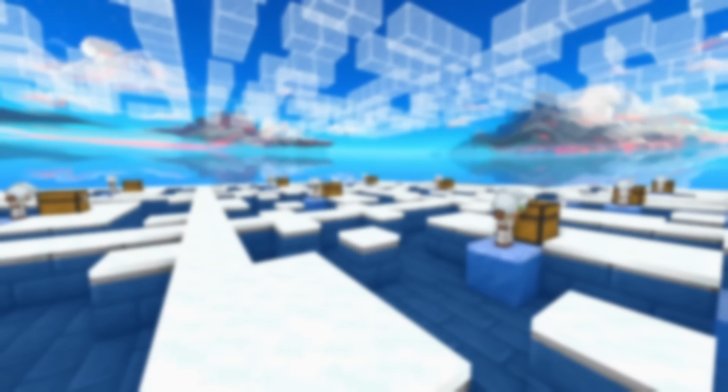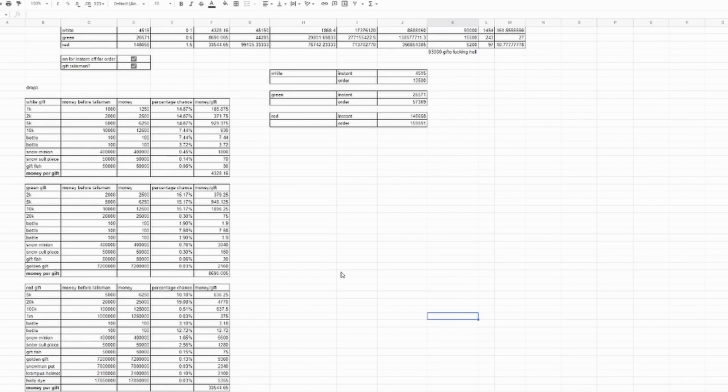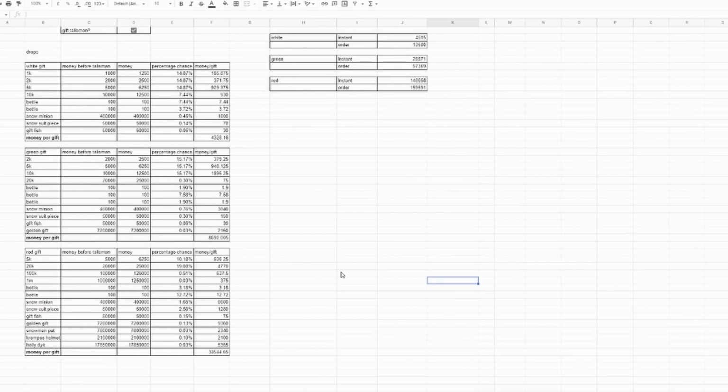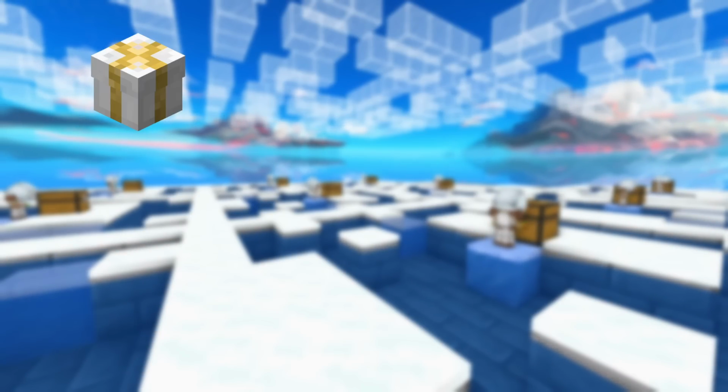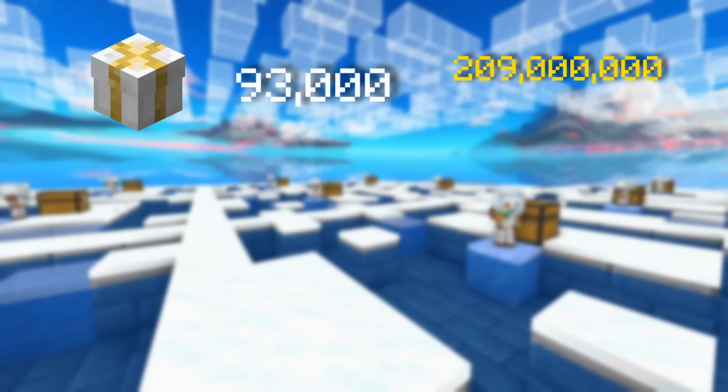Anyways, Makash developed a spreadsheet that we could input bazaar prices into and find which gifts were the most profitable to do, and how many of each it would take. What we found out using the wiki to tell us the average drops is that buying white gifts for the whole way would take a ridiculous 93,000 gifts and would cost us 209 million coins per person.